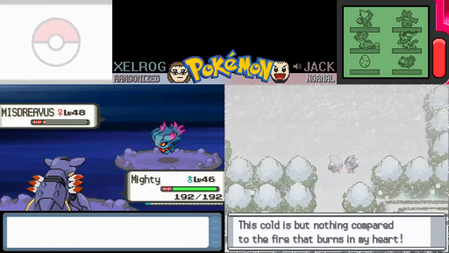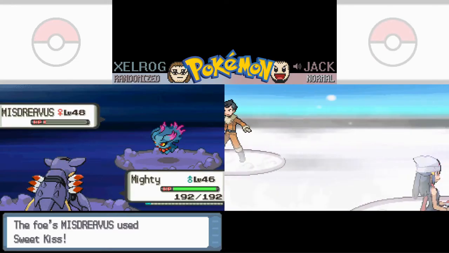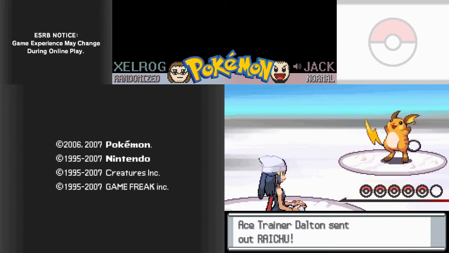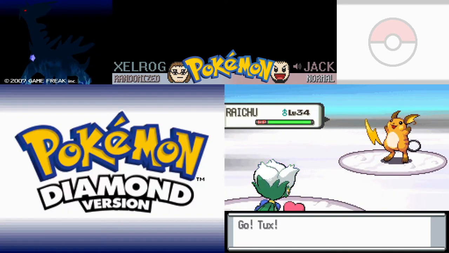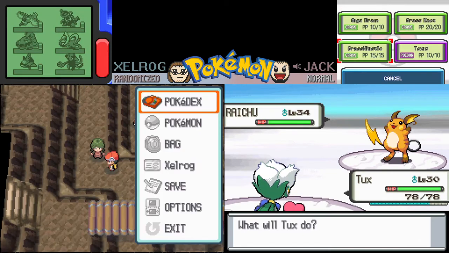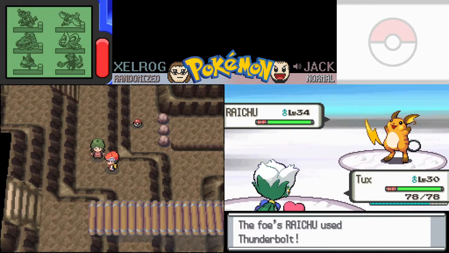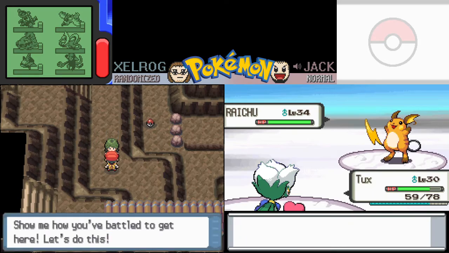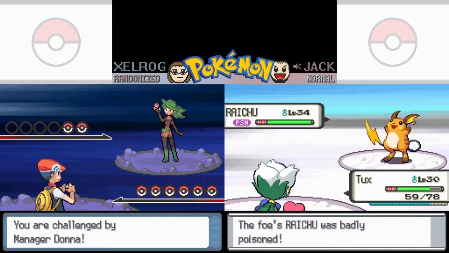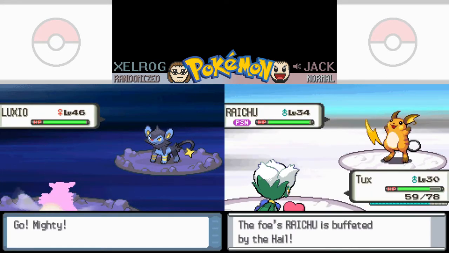Oh no. This cold is nothing compared to the fire that burns in my heart. You spiced? Electric versus grass. Electric is not very effective against grass. Excellent! It is time for Tux to shine. Toxic! Uh-oh, that still did a lot of damage. It won't affect the slug at all. Oh yeah, because he's ground, despite being water. That is so weird. We got slugs water. In the groundwater.